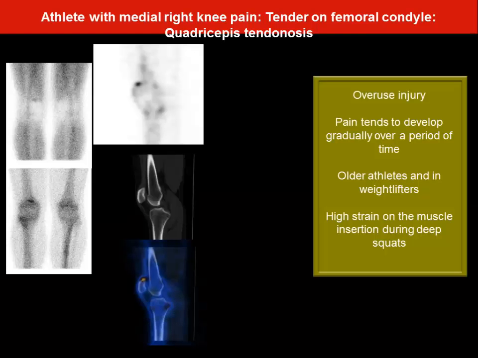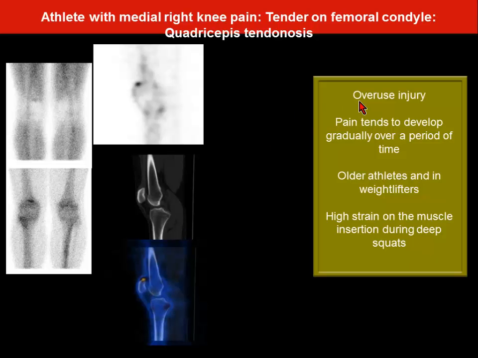Knee injuries, this is very common. As you can see, this is a whole body bone scan, subtle uptake, increased vascularity there, and there is uptake there. Again, without the proper history, we would have said it's non-specific, or it could be any post-traumatic change. But in this case, if you do the SPECT CT, there is a clear focal uptake at the superior aspect of the patella, and there is a classical finding of a quadriceps tendinosis. If you see an uptake like this, you can just close your eyes and say that's quadriceps tendinosis injury. You can't get anything else around that.